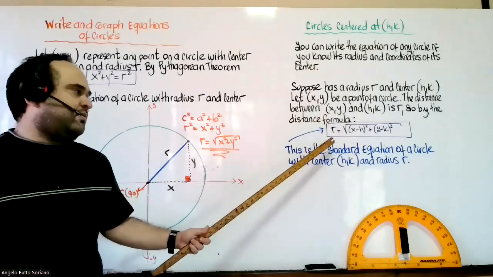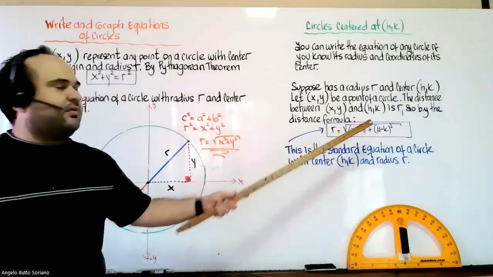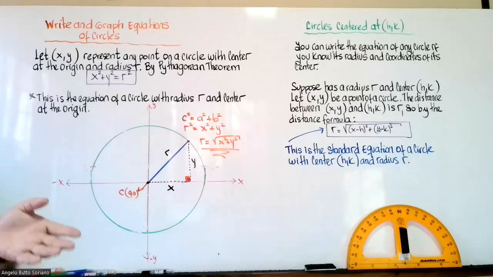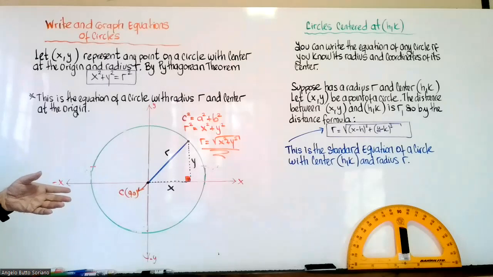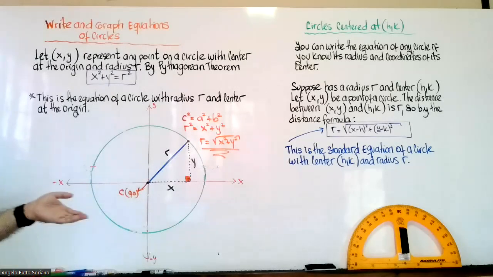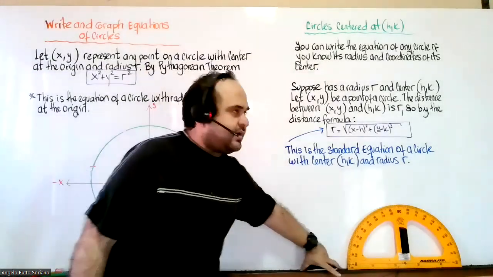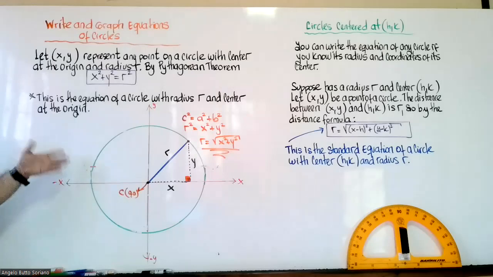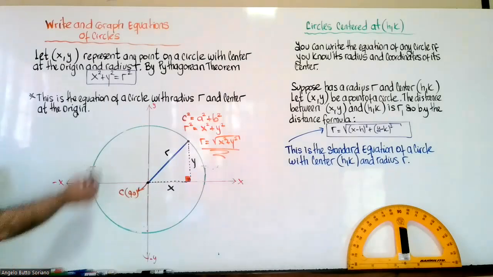And the radius, as soon as you can see, will be the result of calculating the distance formula from one single point to another one. Okay, so basically this is the introduction of the equation: how to write and graph equations of circles. Obviously, we're going to solve a few examples. Let me give you an example of how we're going to graph a circle, obviously using the origin. I'm going to give you an example.